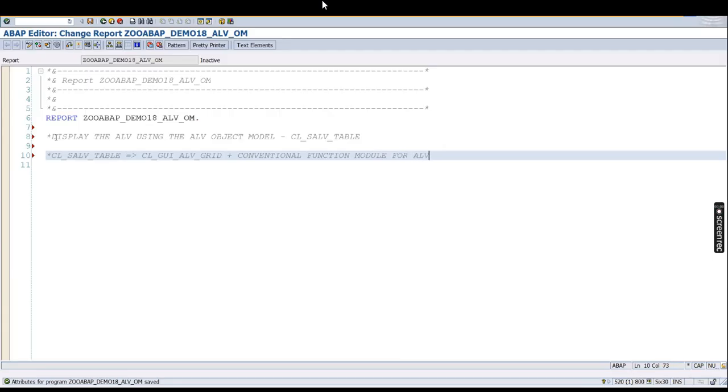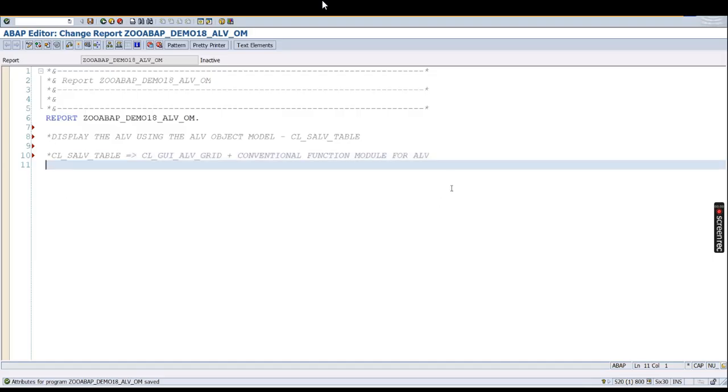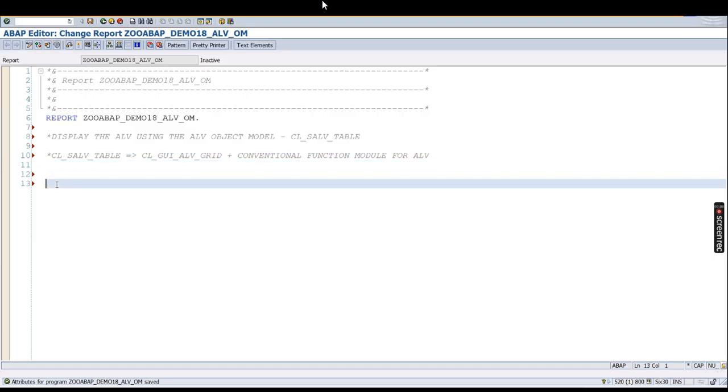That means REUSE_ALV_GRID_DISPLAY, REUSE_ALV_LIST_DISPLAY, and there are so many other function modules. The benefit of using CL_SALV_TABLE is that you don't have to create the container and all. It's very simple to use. Let me create one program and show you.